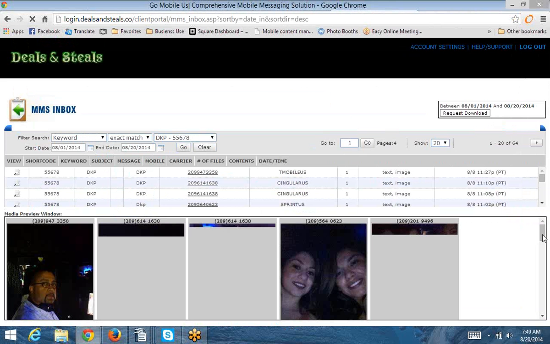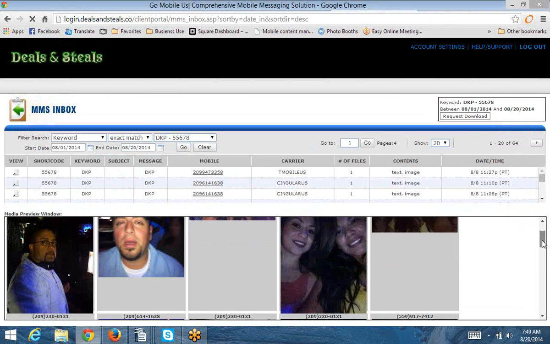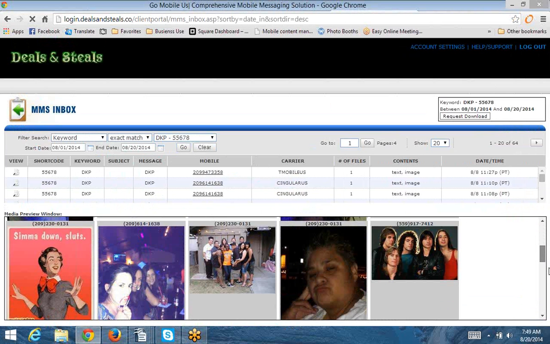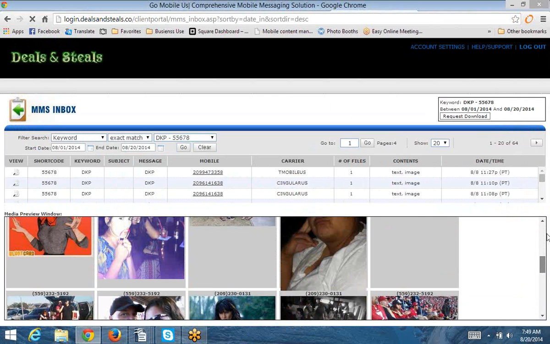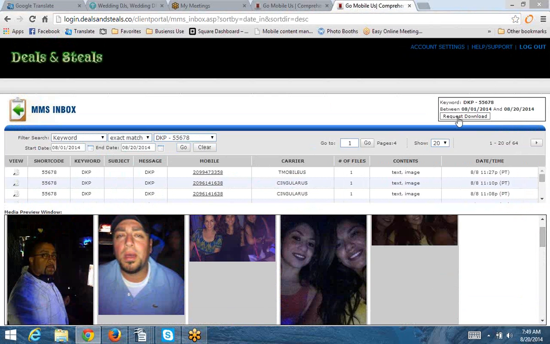This was done at a local bar where this DJ lives, and these people were all getting in, sending in their pictures. But basically, it gives you the phone number. Basically, to download the pictures, all you have to do is request download. It'll save it to your computer. You move that file over to a thumb drive, and it's a 2-minute download. It's a very, very simple process. So that part of things is good.